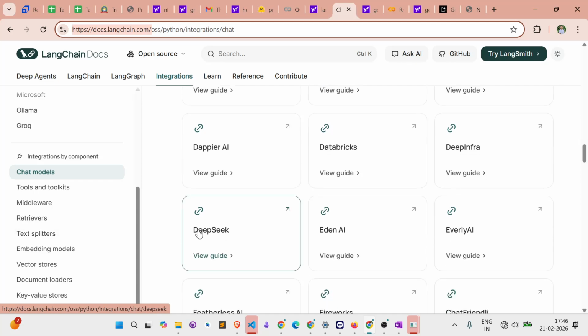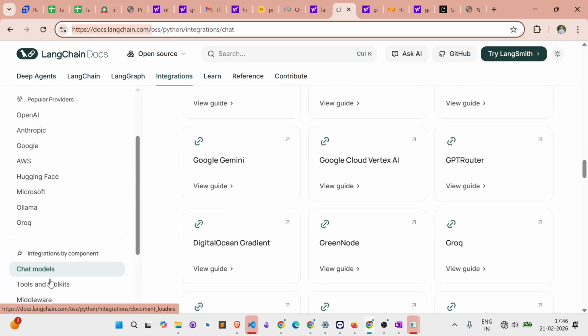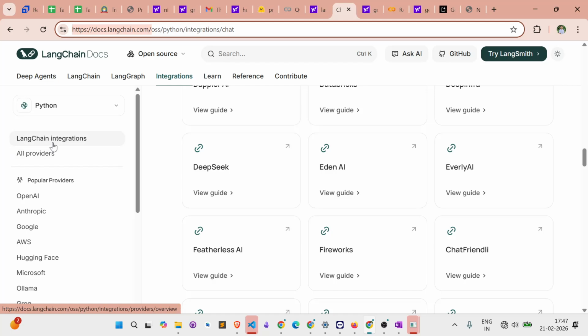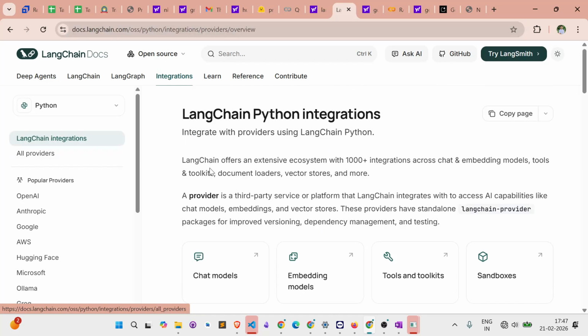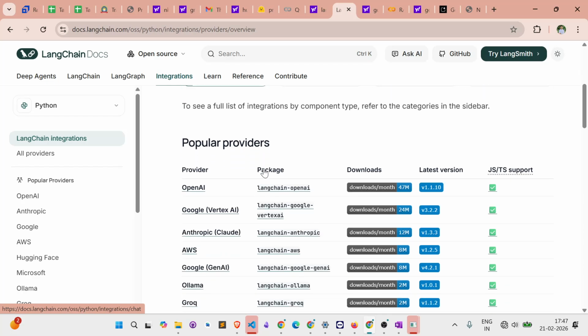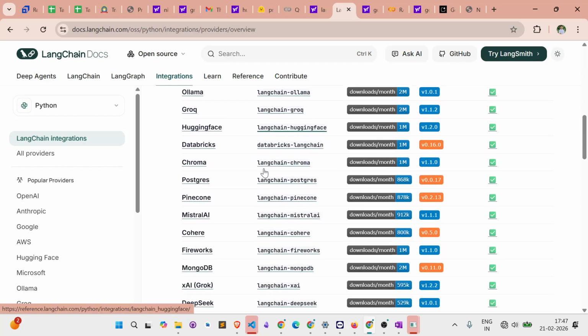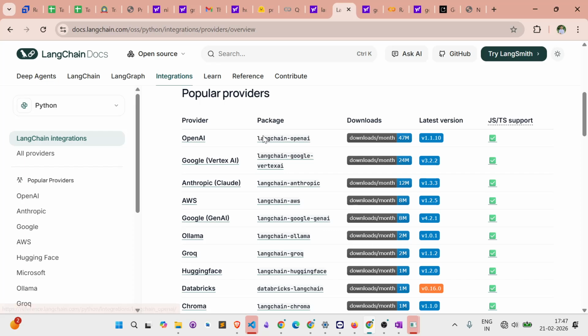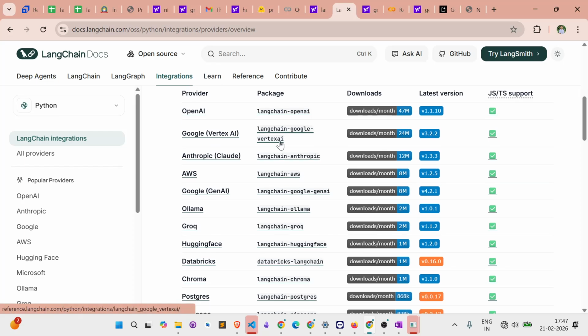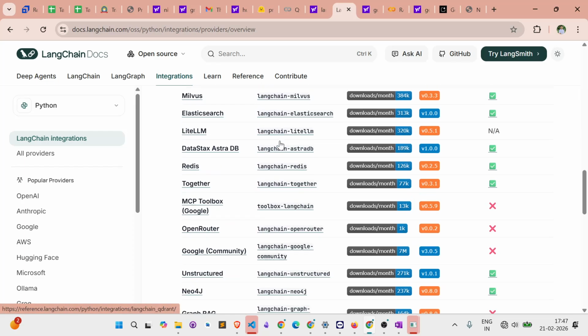Document loaders, yes, fine. These all are the popular providers of the applications. Graph RAG.